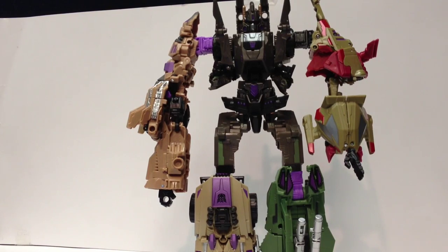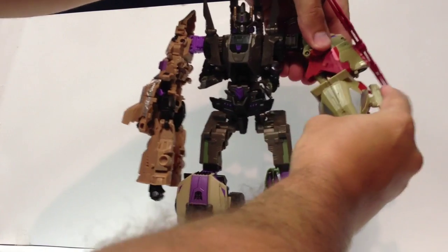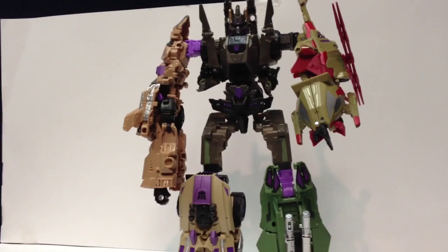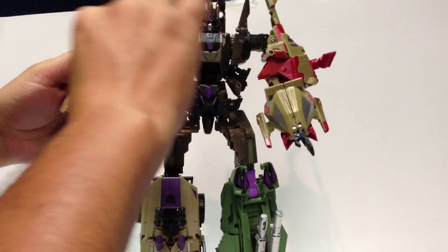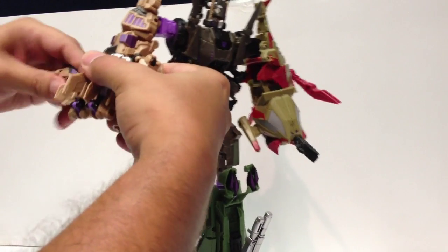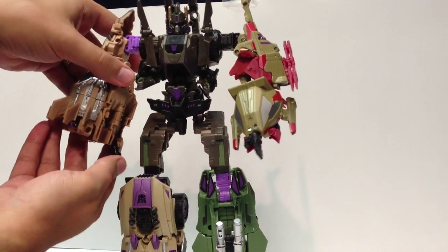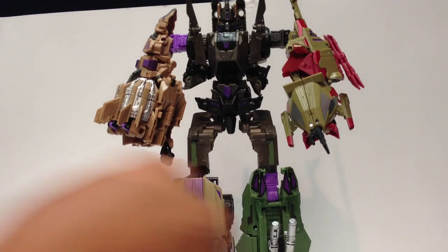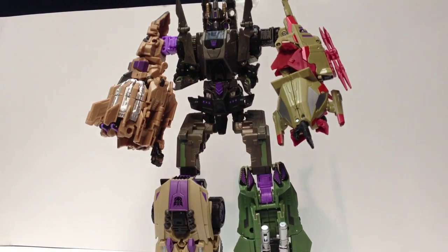Some ways to make things look a little better: you can collapse this arm up so it isn't quite as long. For the other arm, un-peg it, flip these up and rotate them out and around, flip them up so they store in. Then using the swivel here, it gives him a bulkier forearm with a bit more proportioned hand. It's a little silly but gives his arm better proportion than that long gorilla arm.